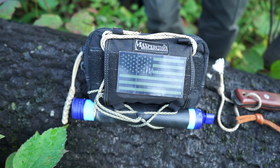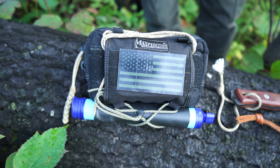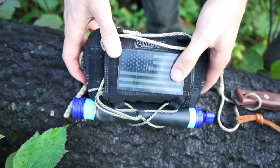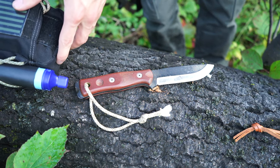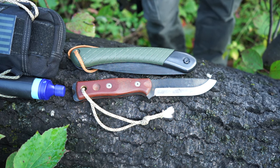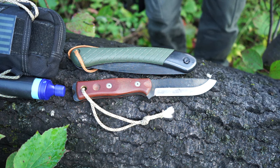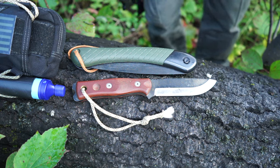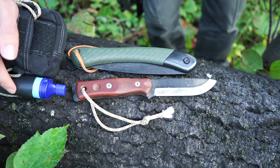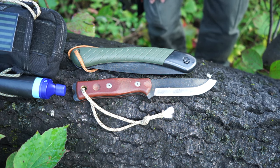That is the basics of my minimalist kit — there's really not much more to it, other than maybe this G-Shock, but that's for another video. This kit is what I really end up carrying most of the time. I love my Mystery Ranch Crew Cab backpack, but it can be cumbersome when I just want to go out for a day and practice survival or bushcrafting skills. Hopefully you enjoyed this quick look, and stick around for the LifeStraw mod video — I did some interesting things to it you'll want to check out. God bless, and I'm out.